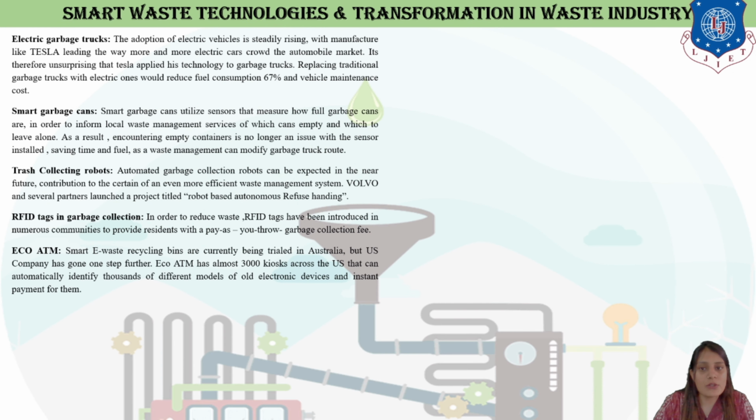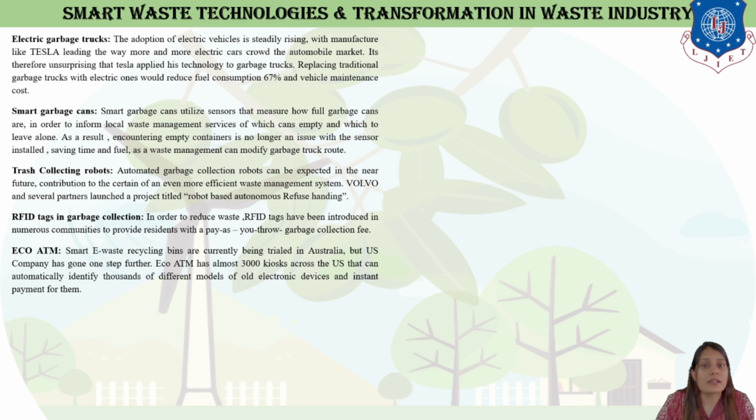Let's look at the smart garbage cans. Basically, they measure how full garbage cans are in order to inform local waste management. So garbage can be known by the technologies; the garbage has some identity, that is a smart garbage. Once it's full, it can signal to other garbage cans, and this can be handled by the local governing body. So basically, encountering the empty containers, we are giving how much trash can be collected. That is the smart garbage. Once it is full, it will automatically signal and use sensors to find the other empty garbage cans, so it does not create problems for us.